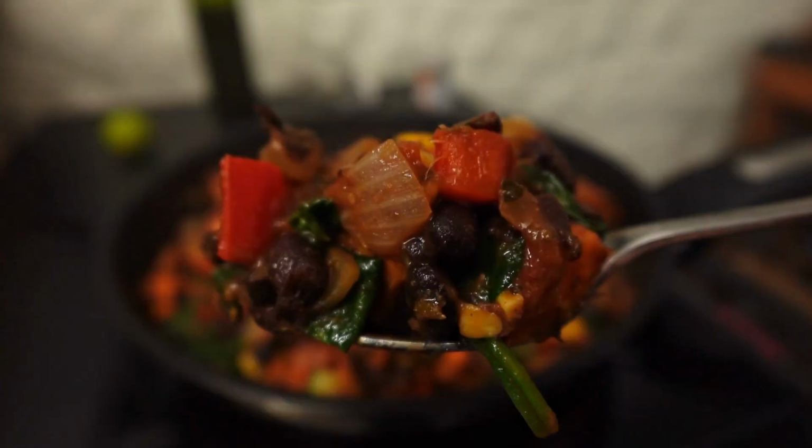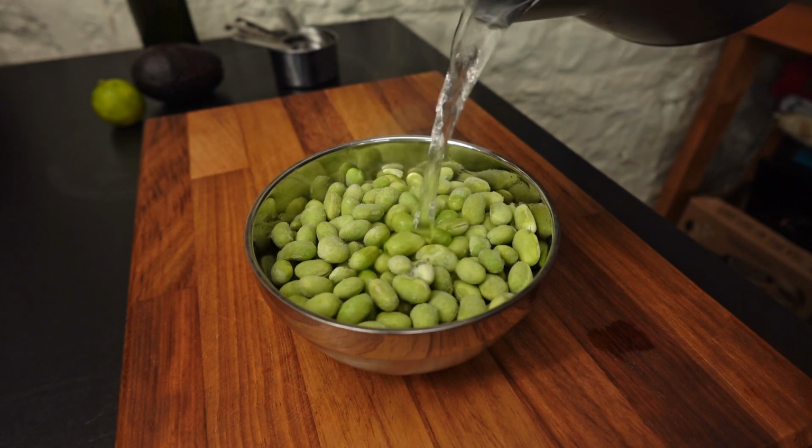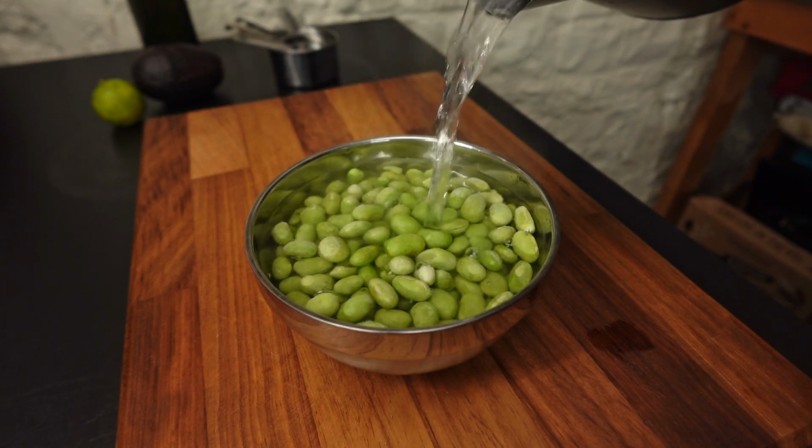So that is your sweet potato breakfast hash done. Give it a taste and season it to your liking. We're now going to make an edamame guacamole, which is packed with lime and coriander.